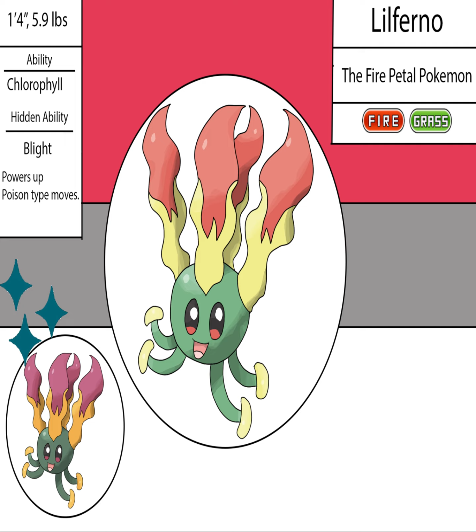Lilferno, the Fire Petal Pokemon. This line is based on the Flame Lily and was the first Pokemon I gave the custom ability Blight for. Flame Lilies are actually poisonous, so that's why I ended up creating Blight so I could reference that factoid while still keeping the current typing. As for changes I want to make to the design, I want to make the green more vibrant, and I do need to adjust the face placement just a tad.